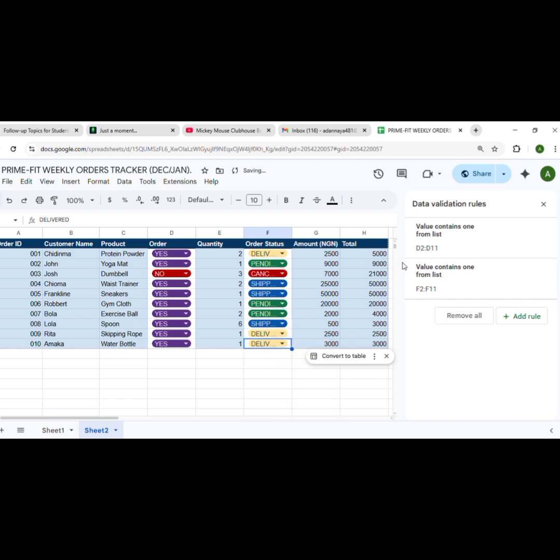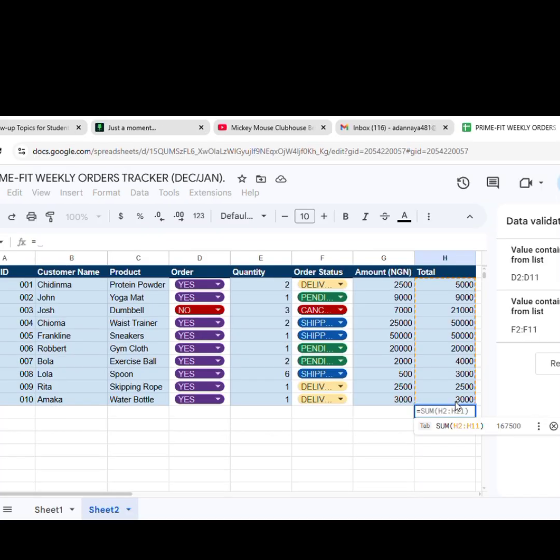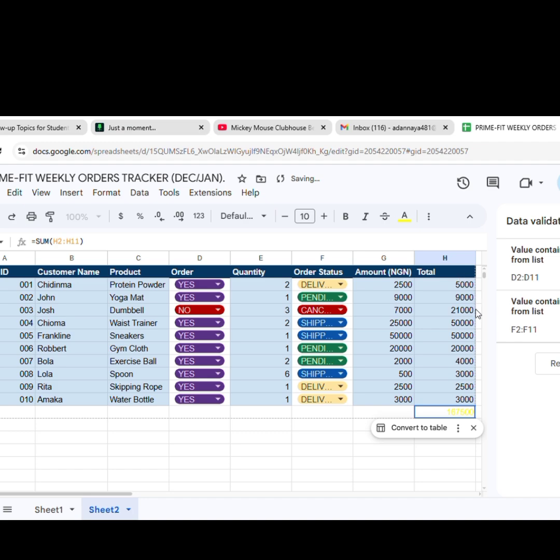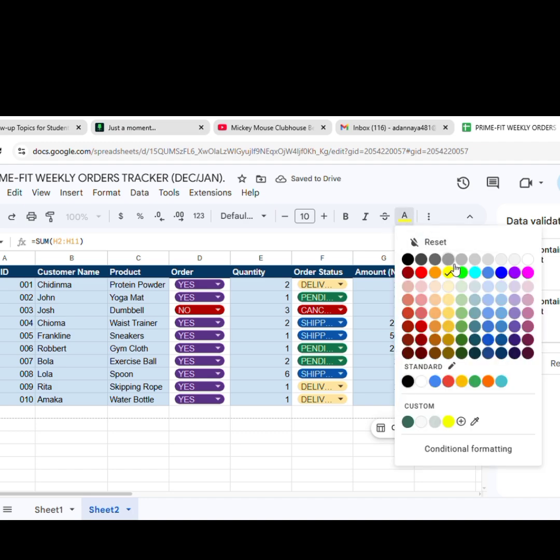After that, the next thing we do is to head over to the total column and calculate the total amount made. All you need to do is to come down and click equals to, and it's still going to show you the formula. You click enter. Remember the client said you should color the total amount yellow.